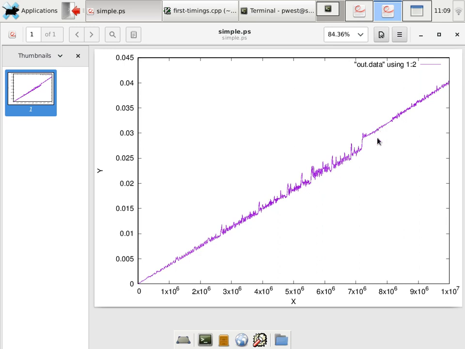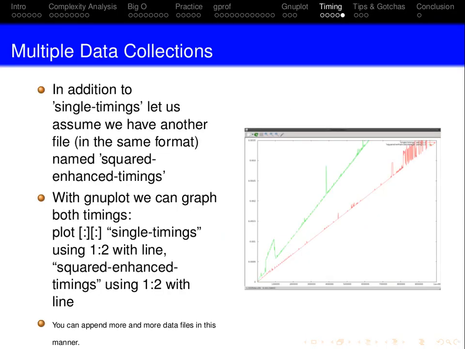Okay. Do you see how you could do this for many different algorithms and programs and give you an empirical result? Great. You can do this with 2, by the way, and compare them side by side. Plot using 1:2 and then comma your next file using 1:2 with line. So plot one, and two the other. And if you really care about the colors, you can change it, whatever. And you can append more and more in this manner.